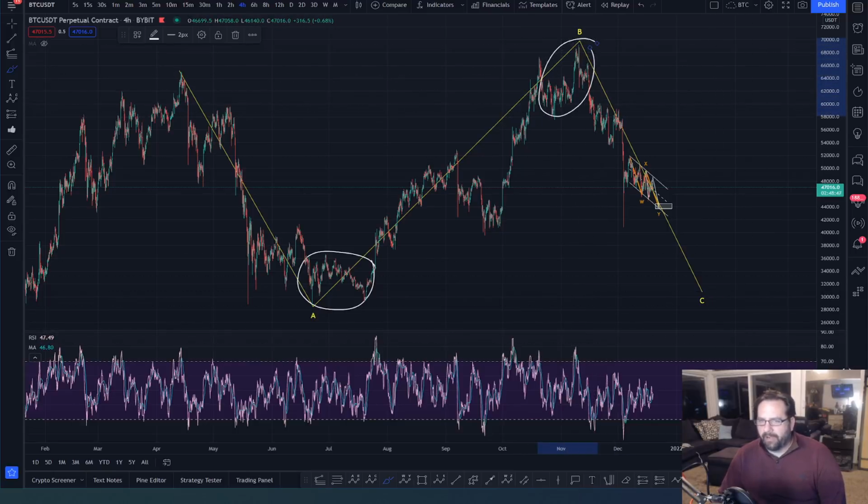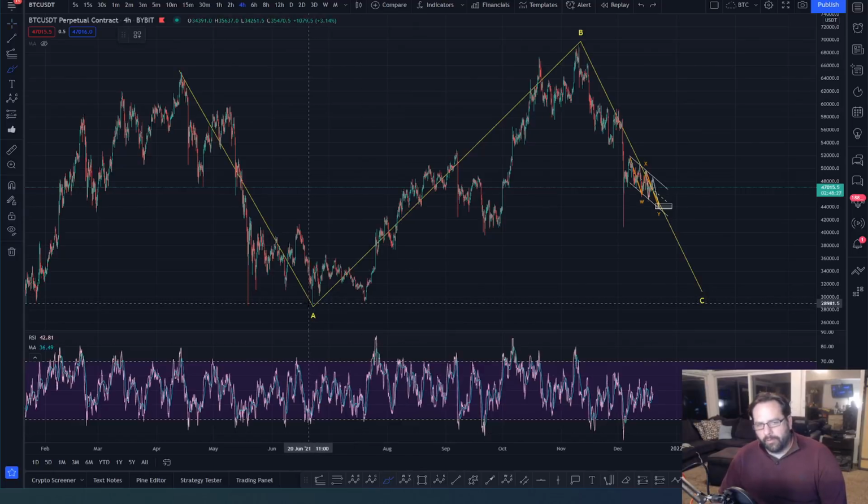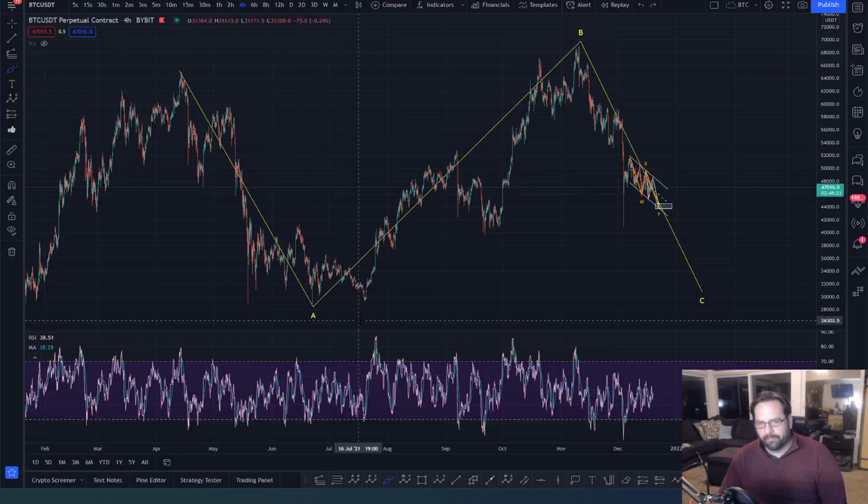The final idea is that this as a 5-wave move is taking too long, too long for where it is in the count. There are lots of little problems with this count, so I have personally gravitated away from it as my primary idea. You say, what's wrong with this one? Well, this wave right here, you've got to do something with it.